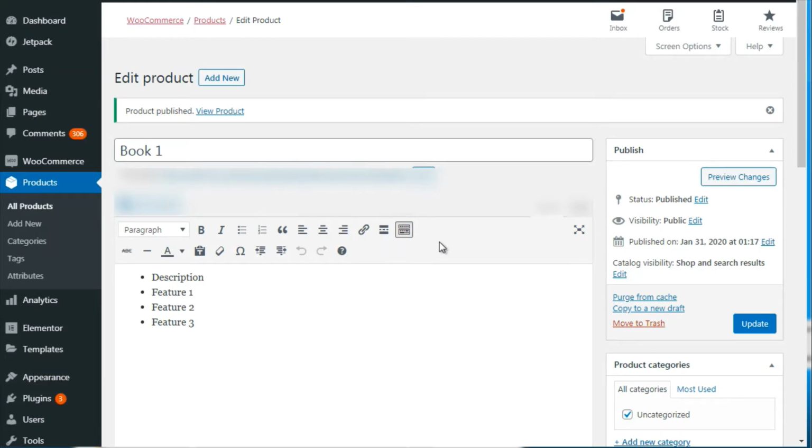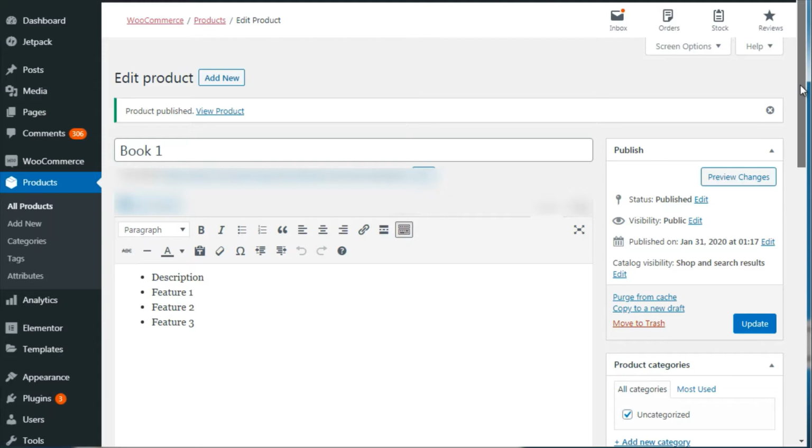So as you begin to add more and more products over the course of weeks, months, or even years, things are going to become disorganized. It's going to be very hard for you, and of course your customers, to find things unless you have a system in place initially and in the long term to make things easier to find. So that's what we're going to talk about in this particular video.